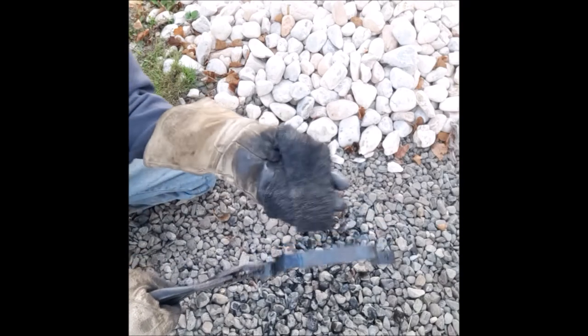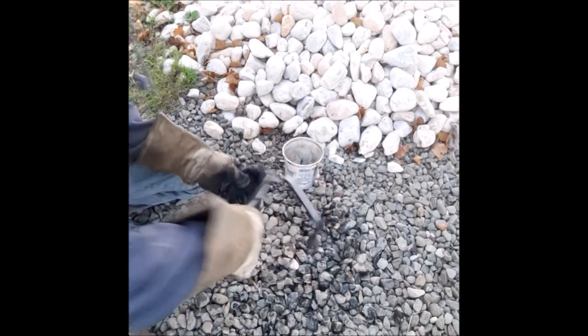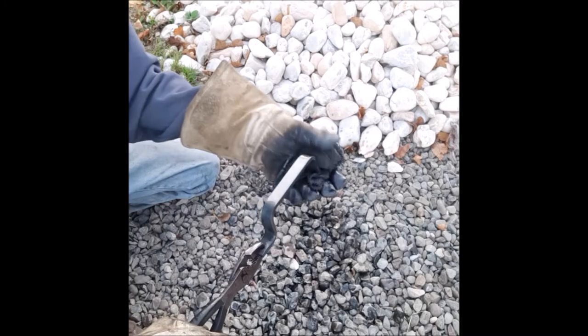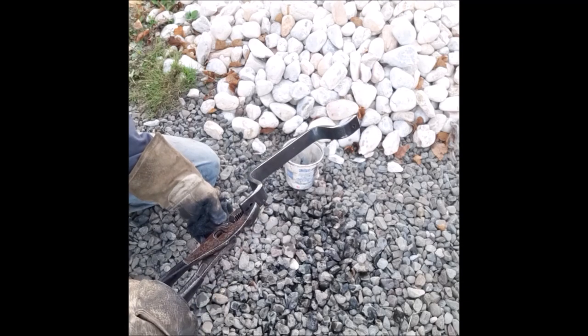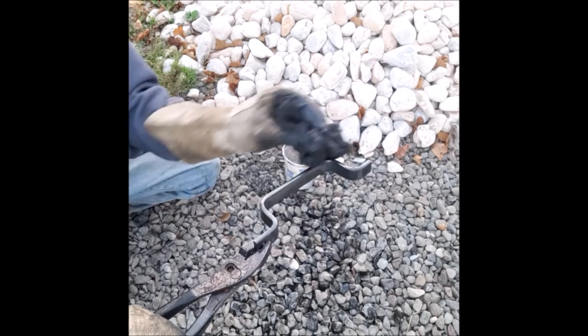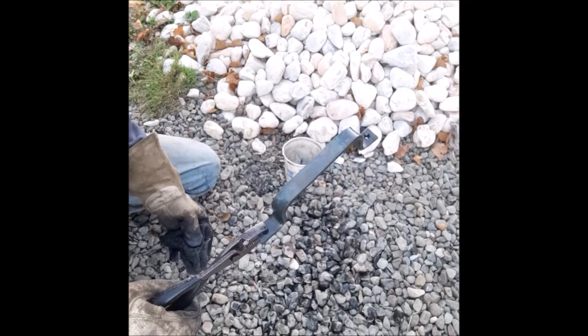Okay, this is saturated with boiled linseed oil. I switch and do the other side, and I just keep rubbing it. Nice and saturated. Let it dry and then put another coat on. You just keep adding coats, and it only gets so dark. In my experience, I haven't done a lot of this, but it seems to only get so dark and then it just kind of stops. So that's how I make the handles.